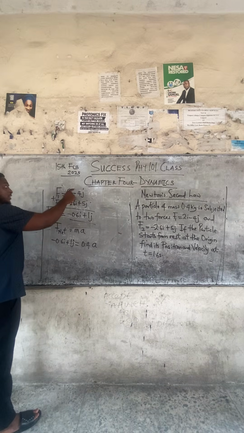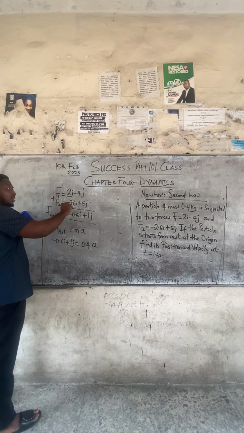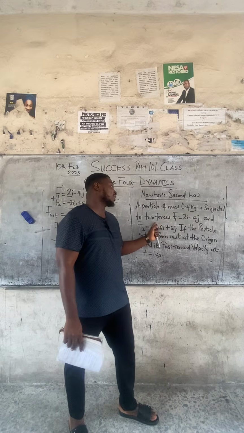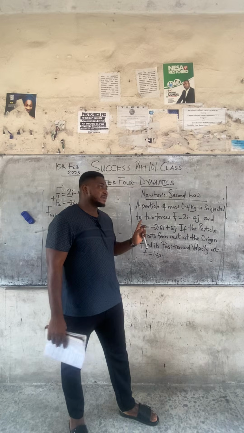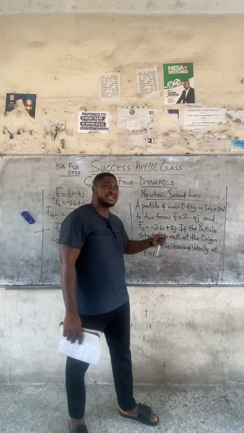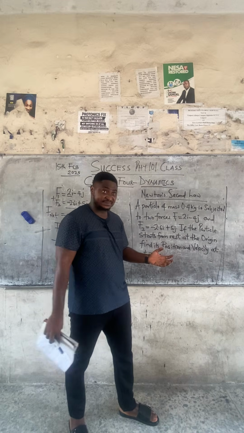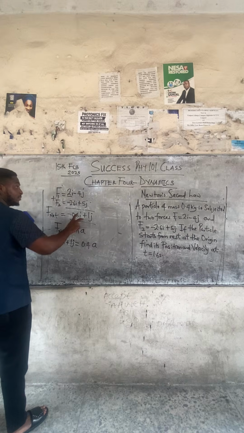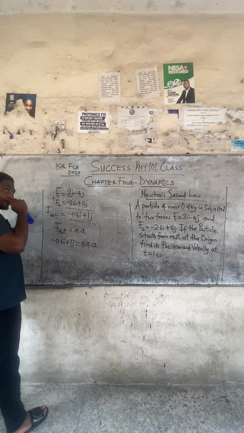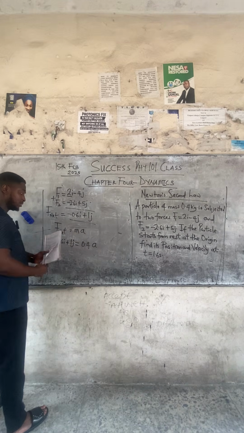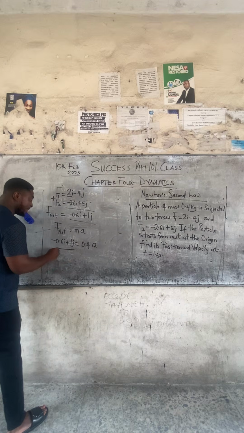Net force is adding these two forces because they act in the same direction. How do you know they act in the same direction? A particle of mass 0.4 kg is subjected to two forces, and the statement stopped here. Class, if they were in opposite directions, it would not stop here. They would have said opposite directions, or one is resistive. Since they are in the same direction, we add them to get the net. Now we find net force equals mass times acceleration, so to make acceleration the subject of the formula, divide both sides by the mass.